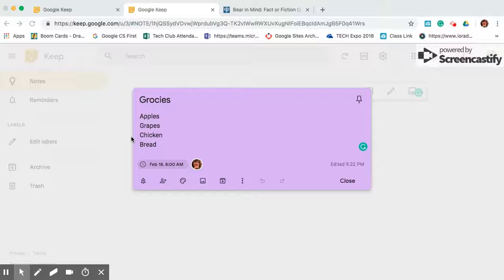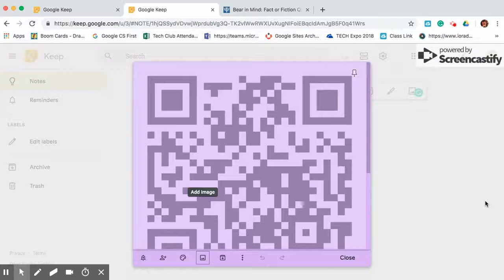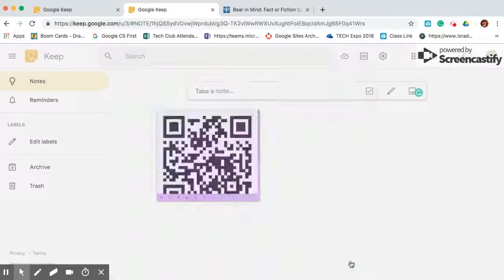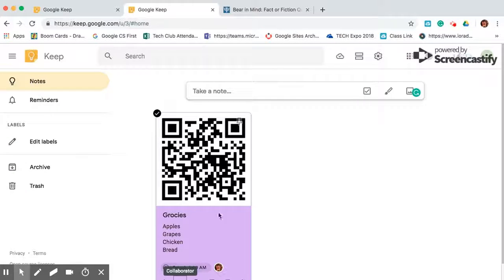I've used in the past QR codes for the kids to just scan in quickly into a site I need them to go to. Or maybe it has another set of directions inside this QR code. That will be fine for them. I'm going to press close and it adjusted the size of the image.